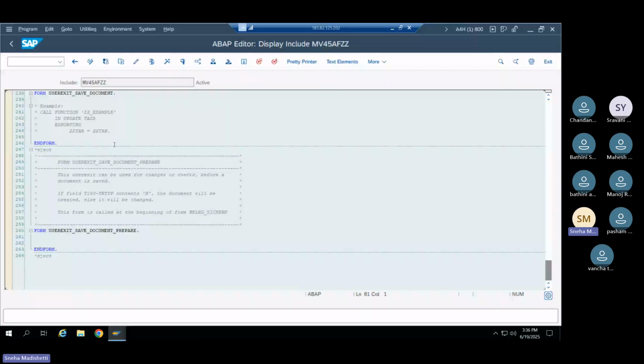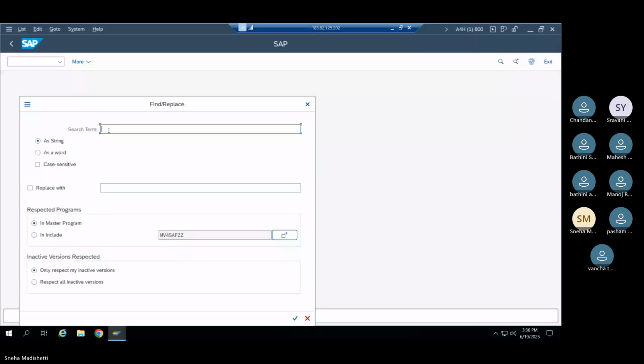So the first way is you can go to a program, just like I gave this include, and there I checked manually. Suppose you want to check with the help of the find button, here you can enter user exit. I think star is not required, and it should be selected as master program.